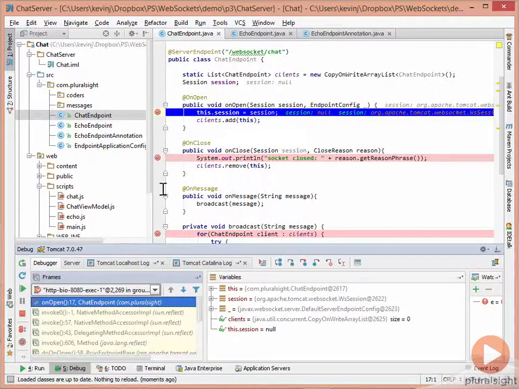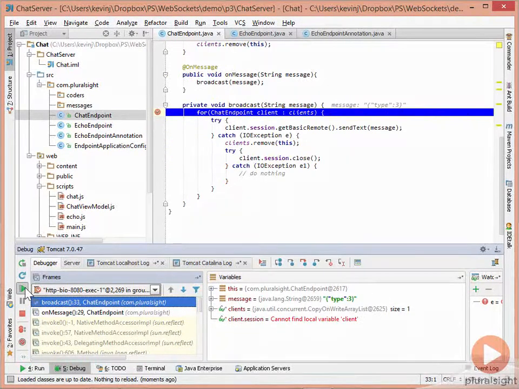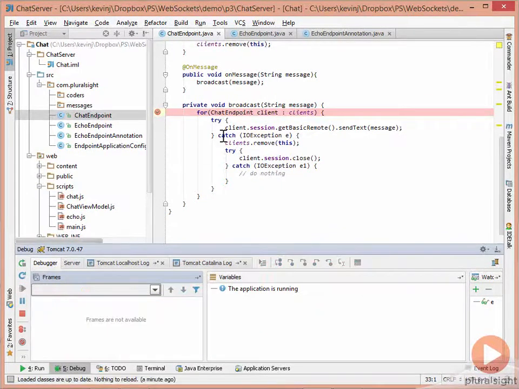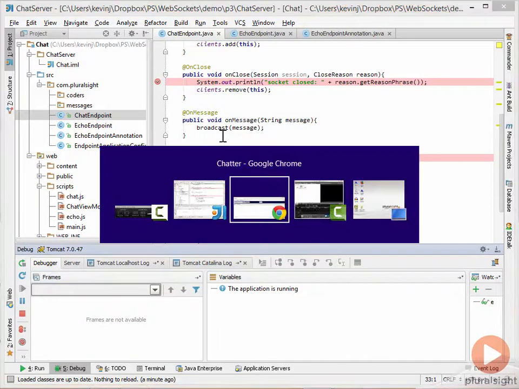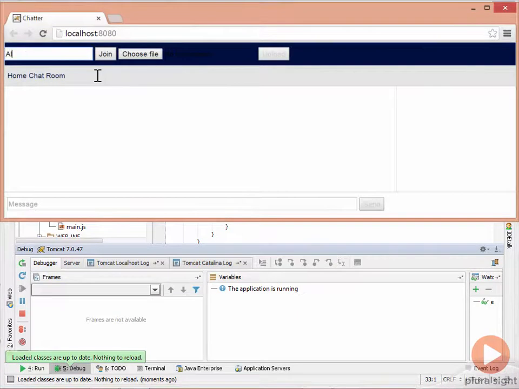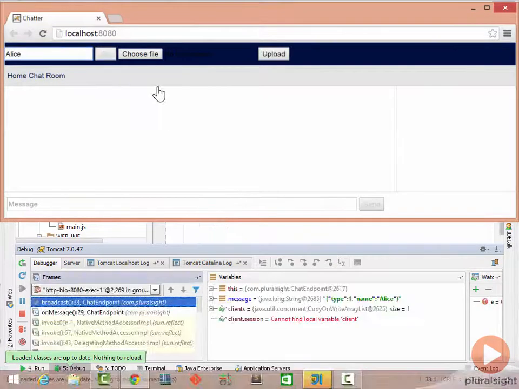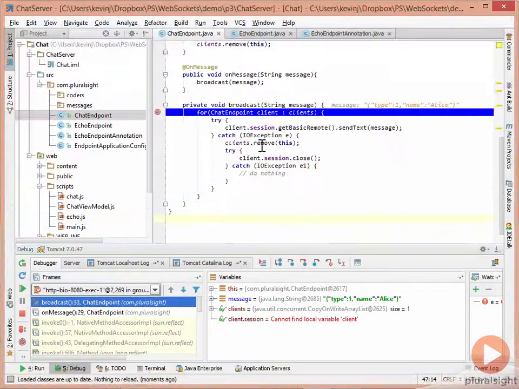So if I just leave this run, the client, as part of its startup, sends a message. So we immediately hit the broadcast method here from inside on message. For now, we'll just leave that run. We'll come back to that in a moment. If I go back to the client, and then inside the client, enter a name and click on join, this also sends a message to the server. So again, I'm inside broadcast. Broadcast has been called from on message. And here, if we take a look, the message coming in is actually a JSON message.